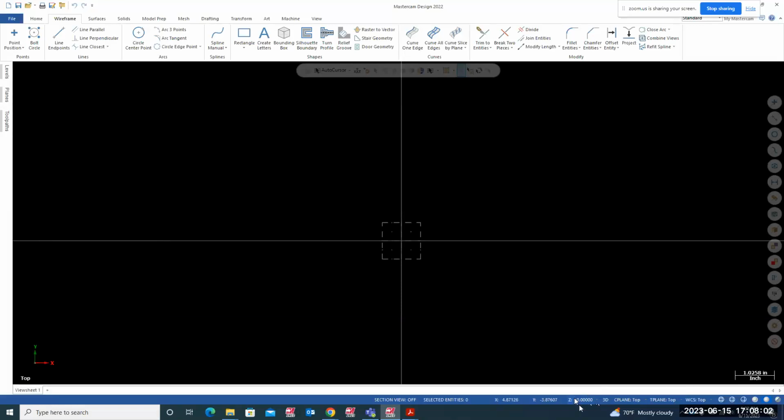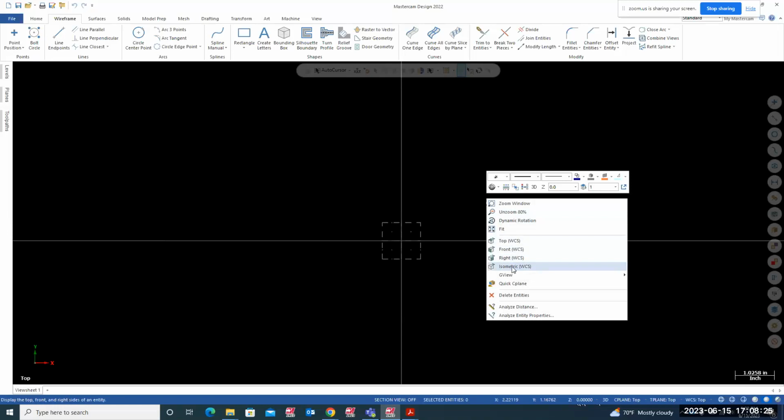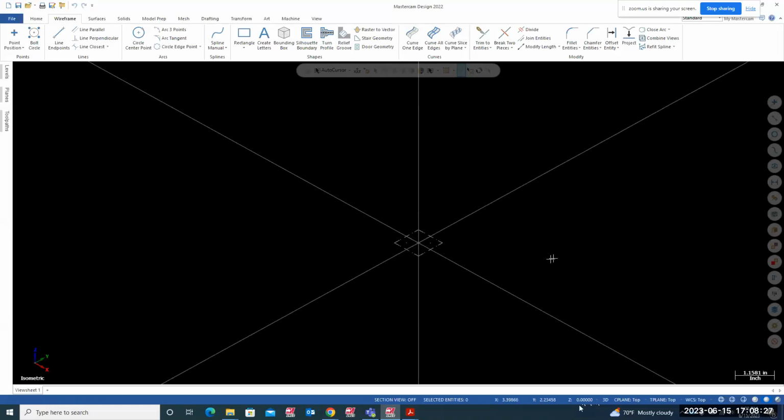If you guys remember, we talked about this, how you control your planes with your Z. I can go over this just to refresh your memory from last class. That class was on Tuesday, the Tuesday night class. So I'll right click here and go to isometric, and this is what you see in isometric. And there is my origin right here. The square gray grid you see is my origin.